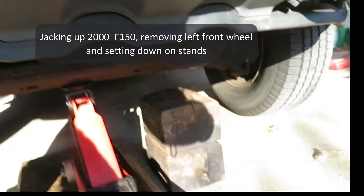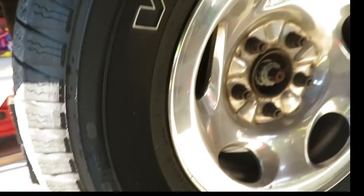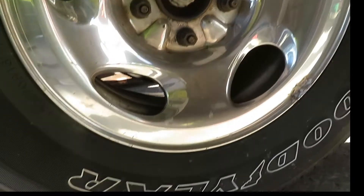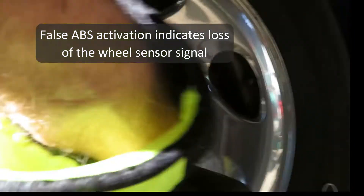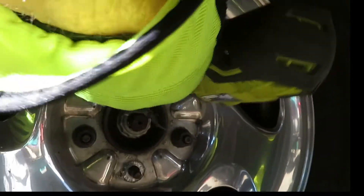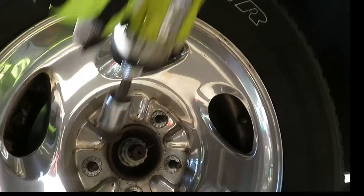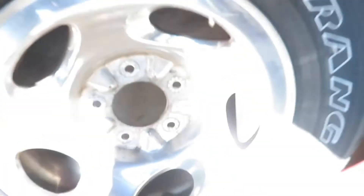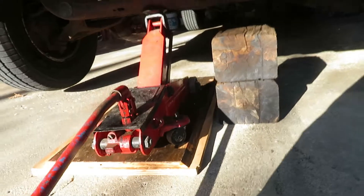For a while now I've been feeling a pulse in my brake pedal and I can tell it's coming from the left front, or the driver's front wheel. Even on dry roads the ABS is activating. Today we're going to change out the wheel sensor in this Ford F-150, year 2000. If you can jack up your vehicle, remove the wheel, the brake rotor, and caliper, you can do this job. We'll just set it down on the stands.